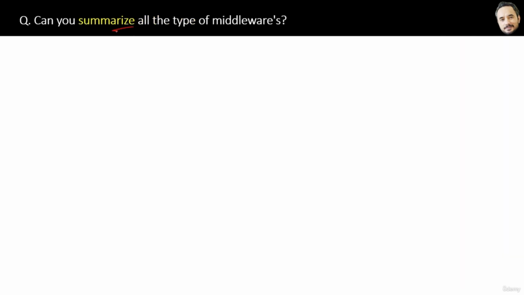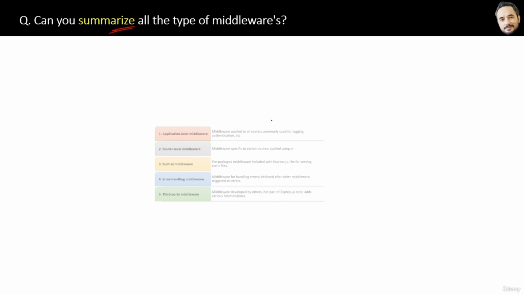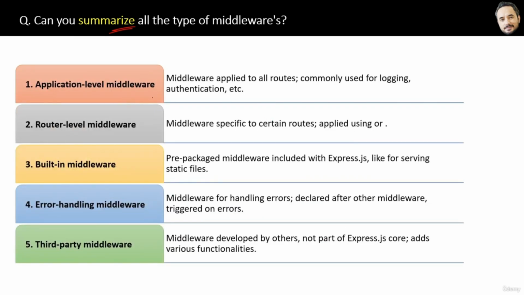Can you summarize all the types of middlewares? This is just a revision question and a very theoretical answer, in very short format. If you understood all the previous questions on the types of middlewares, then here is the one-line definition for all those middlewares. I think you already know them, but why am I writing it down here? To recollect all your previous learnings, because sometimes we have very little time to revise. Just check out this question and you are ready, but of course you have that prior foundation. That's the answer to this question.